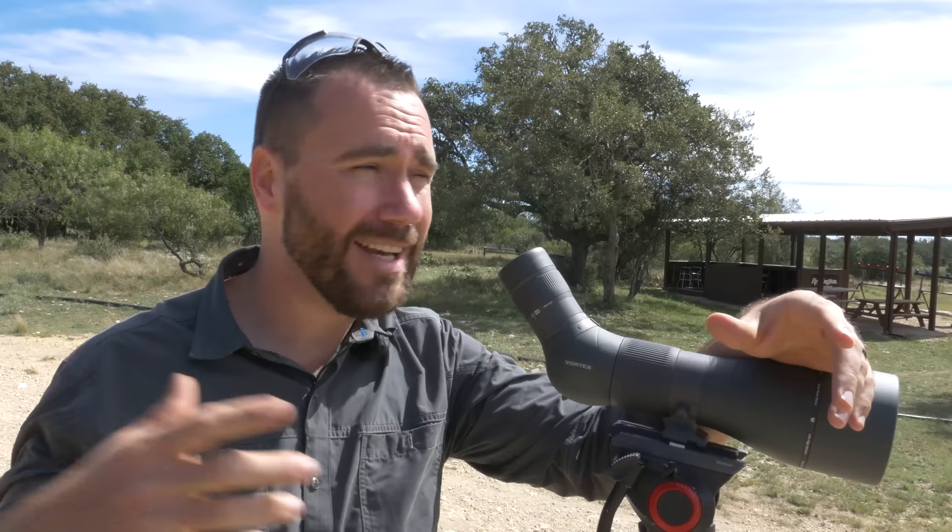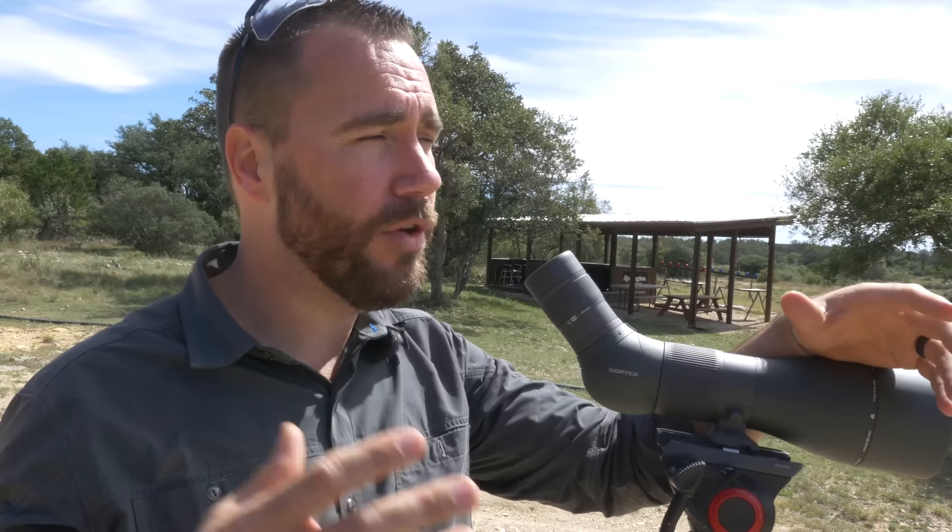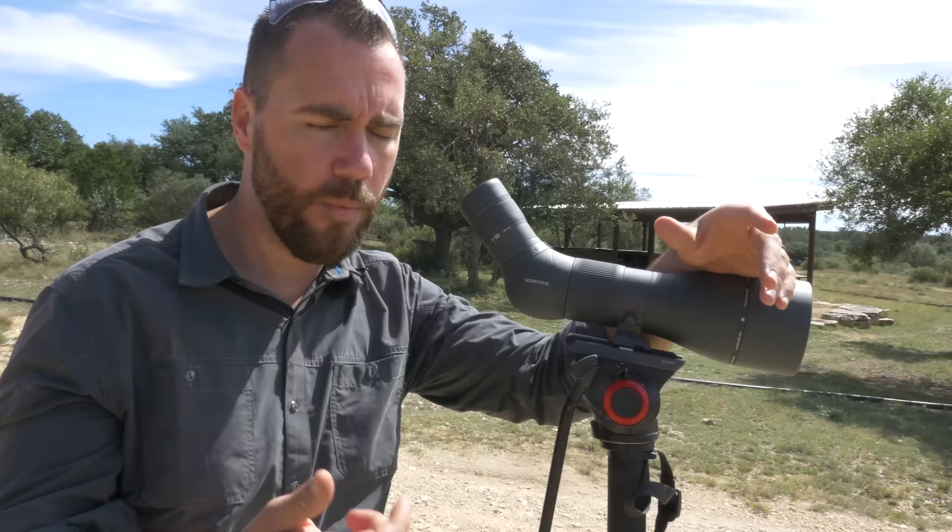It's pretty windy out here right now; another hour the wind might die completely. So figuring out not only what direction the wind is blowing but the magnitude — the velocity — can be pretty difficult. And then even if you do figure out exactly the direction and the velocity, figuring out what it's going to do to your bullet is the whole next step. Every bullet behaves differently, but at least I want to give you a tip and a trick to figure out what the wind's doing.